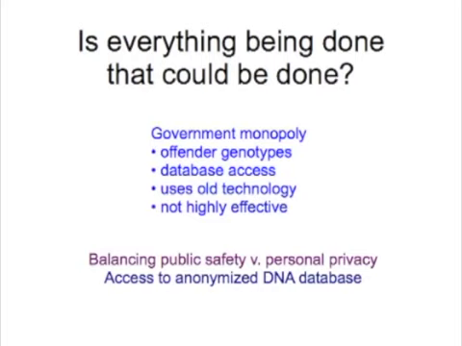So, as we'll be talking about for the rest of the day, how do you balance public safety versus personal privacy? If you have anonymized DNA databases, which is what government uses, so we don't know who any of these people are, should law enforcement or defenders or post-conviction lawyers have access to being able to use better 21st century technology that's actually informative, that might be able to find true perpetrators?